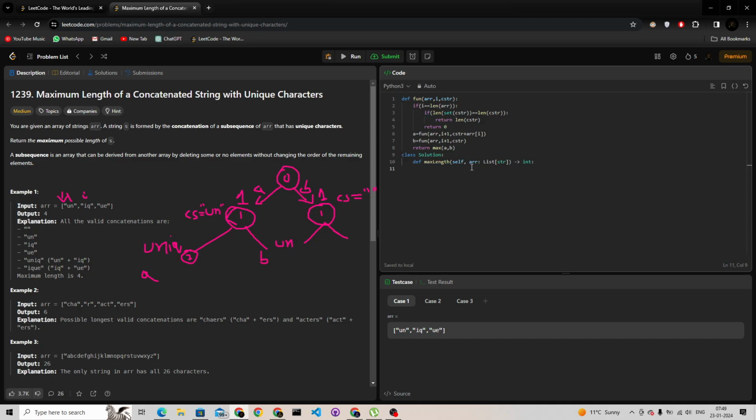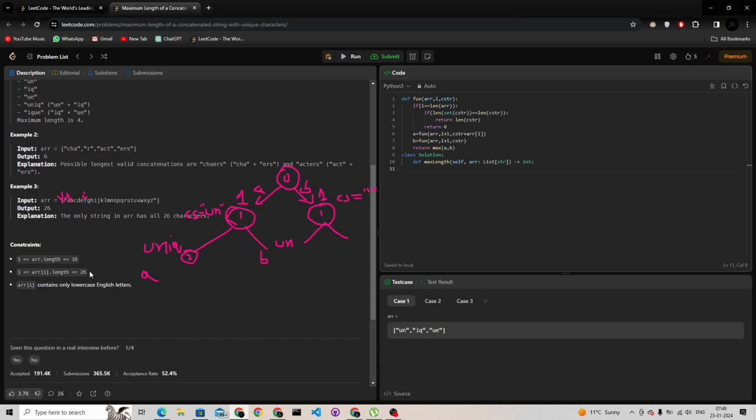Let's try to run it. Because the constraints are very low, we don't need to bother about the time complexity. So let's run it. Return function of array, 0, and an empty string.